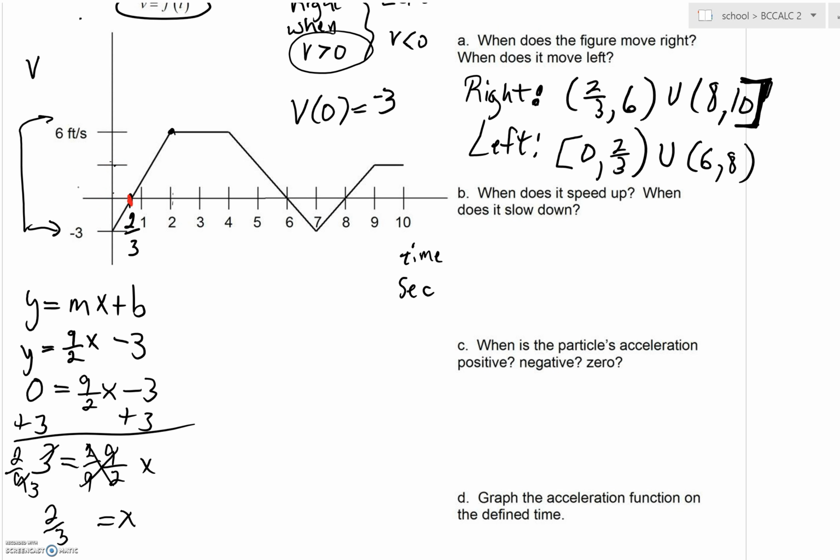But there's more to the story. We're going to leave off with B. We're not going to do that just now. We want to talk about acceleration. Now, with acceleration, you want to know when it is positive, when it's negative, and when it's 0. As you look at this, you can say, well, how do I know what's going on? Acceleration is the derivative of velocity. And that, by the way, is tangent slope.